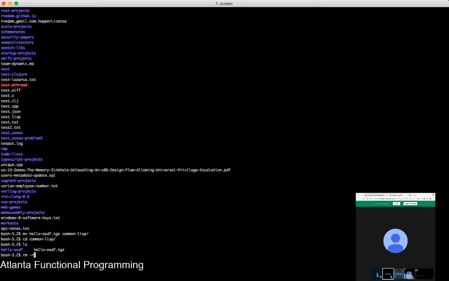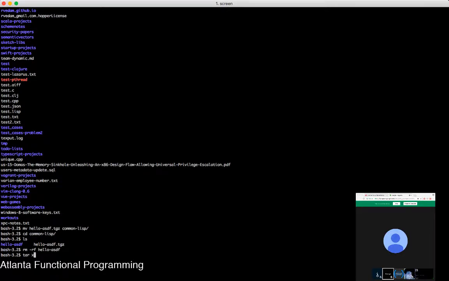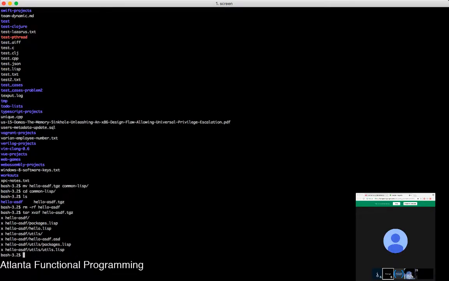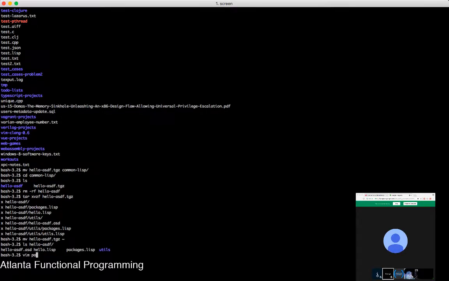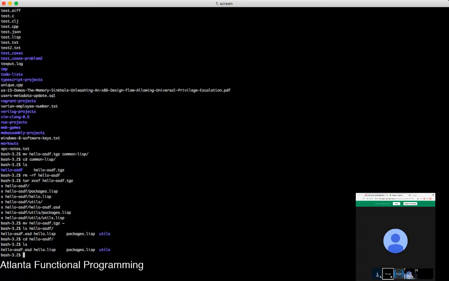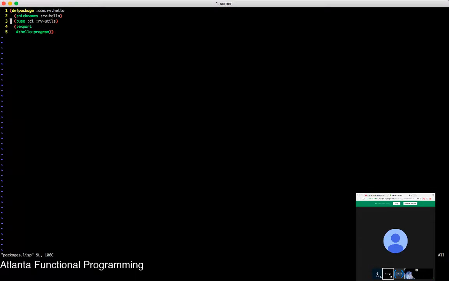This project was nothing more than a set of really simple functions. If we go into our packages.lisp, we'll see that it is nothing more than a simple package that exports another package, and it has a top-level program called Hello Program.